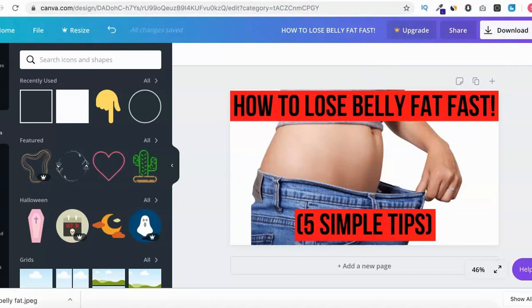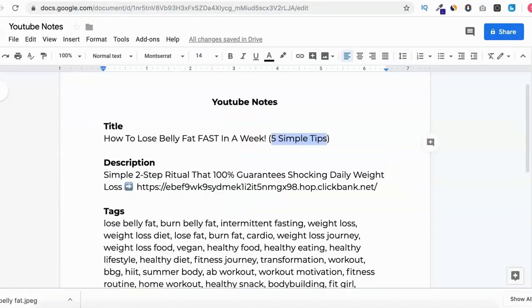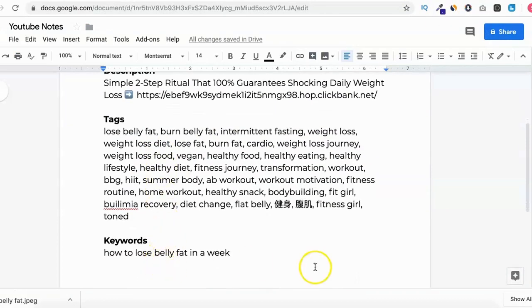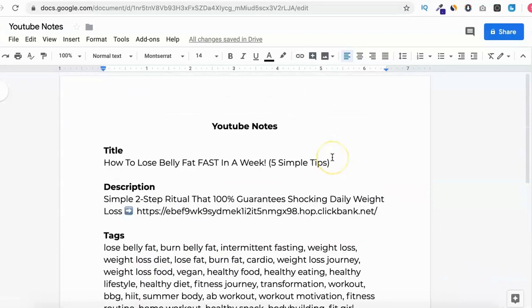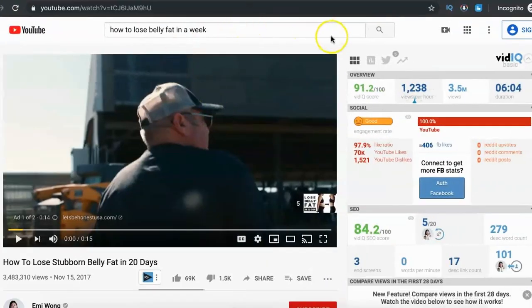Like I said, we got the file. We got everything we need now to upload this. We got the title, the thumbnail we just made, the description, the tags, and the keyword that we're trying to rank for. And that's pretty much a simple overview on how to do this. Of course, there's more to it, how to rank this, because you can't just upload it, especially with the competition of this video. Let me go back.